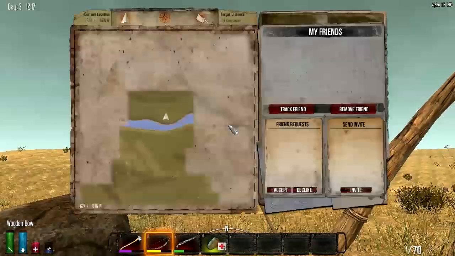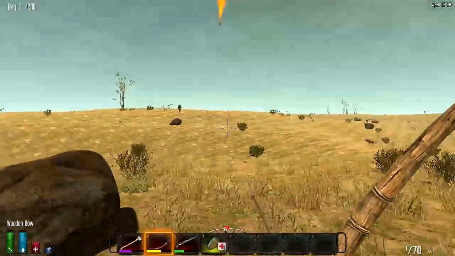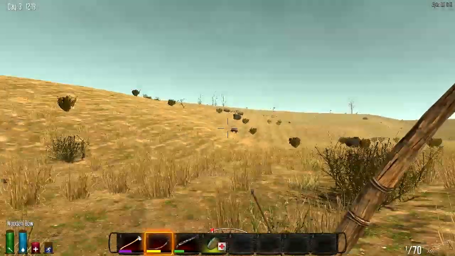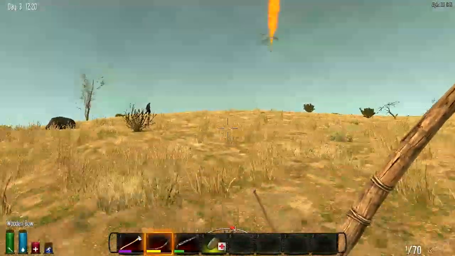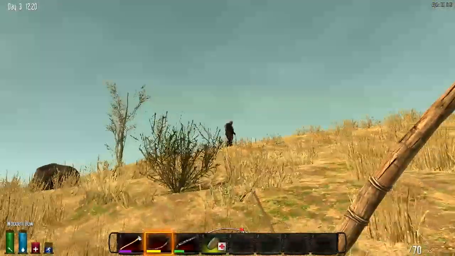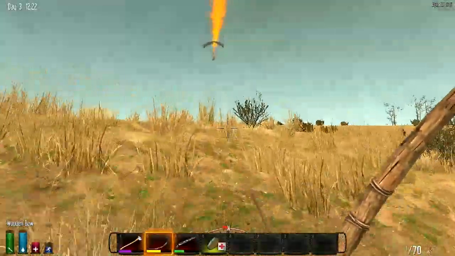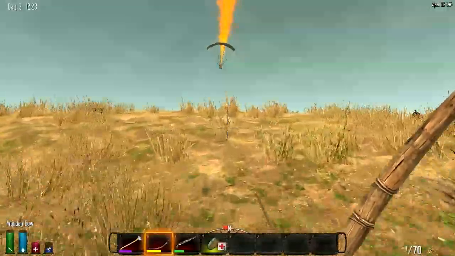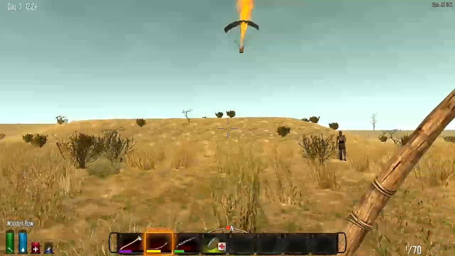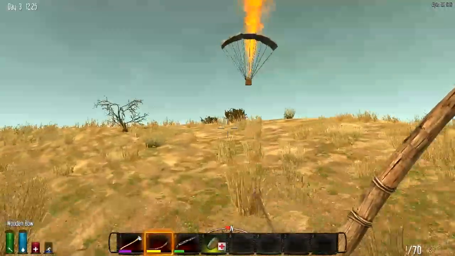Okay, real quick map. Waypoint. Now, is that a fat guy or a cop? That's a cop. Oh, that's a fat guy. We don't care about him that much. We can outrun him. And he doesn't barf up projectile acid vomit. Okay, here's our crate.